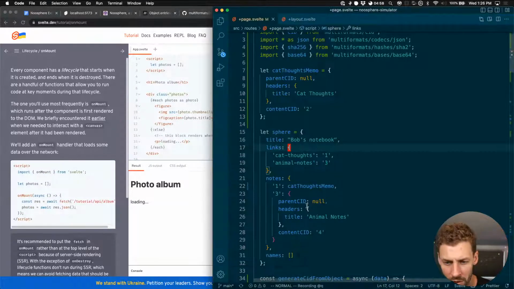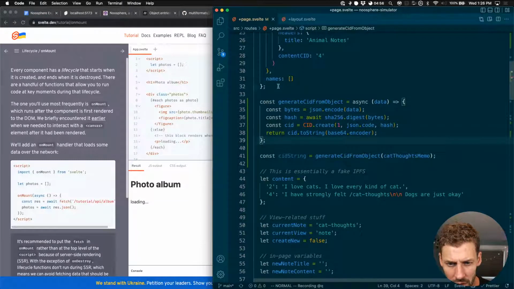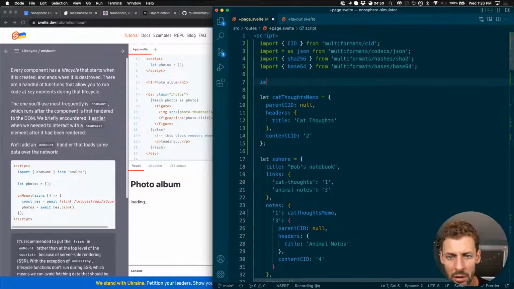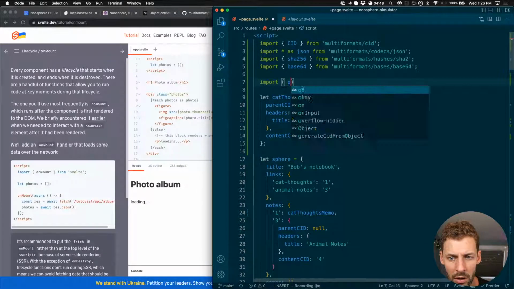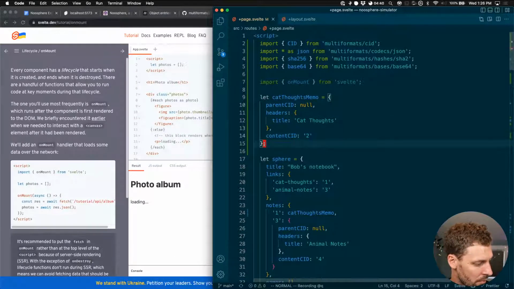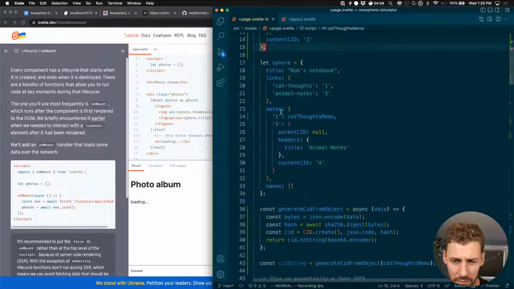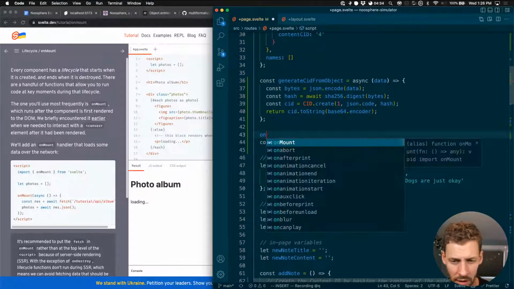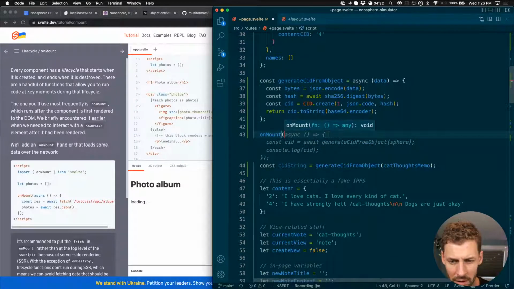Yes. Okay, cool. So then I'm going to import on mount from Svelte. And then we can throw this into on mount async.